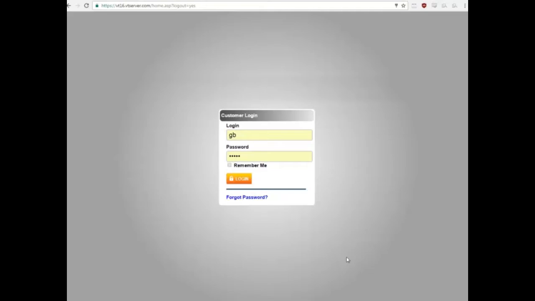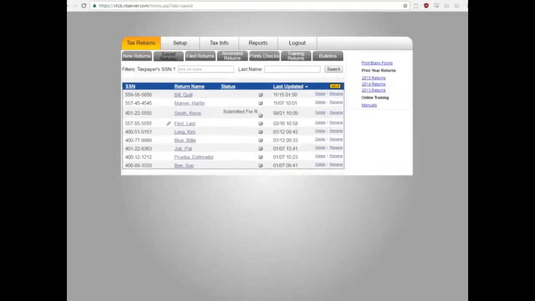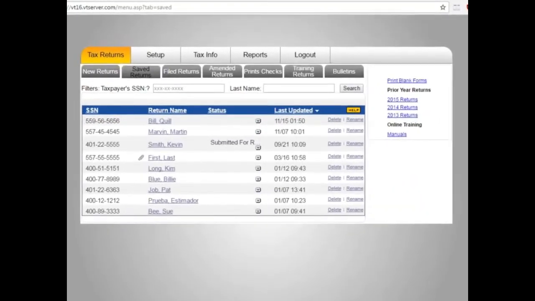So you'll be opening up your web browser, going to a specific web page, which you'll have access to, and logging in with your particular login info. So that's why I've already entered my information here. I'll click on the login button. And now we're taken directly into, I guess, what's considered our tax office.